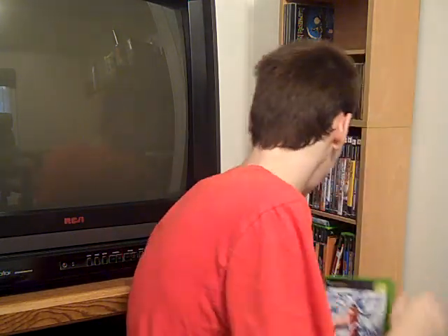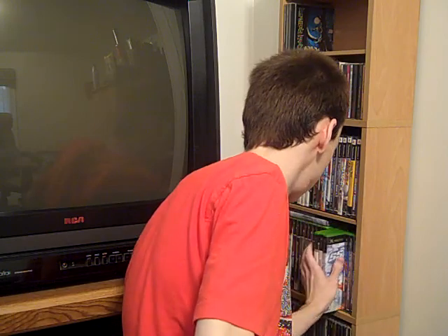Also got ESPN 2K5 - Terrell Owens on the cover - again complete and in good shape. I had this game for Xbox about six years ago but the disc had some kind of pink substance on it - almost like some female care product - and it ruined the disc completely. So I chucked it because there was no way to salvage it. But this is not as good a game as ESPN 2K4 football; the quarterbacks can just run forever. They definitely changed the quarterbacks and I don't like that. The Xbox version's a lot better because you can play it in high def on a 360.